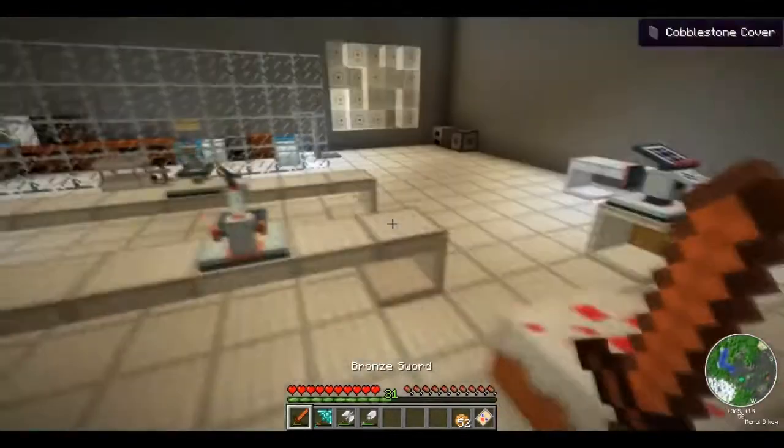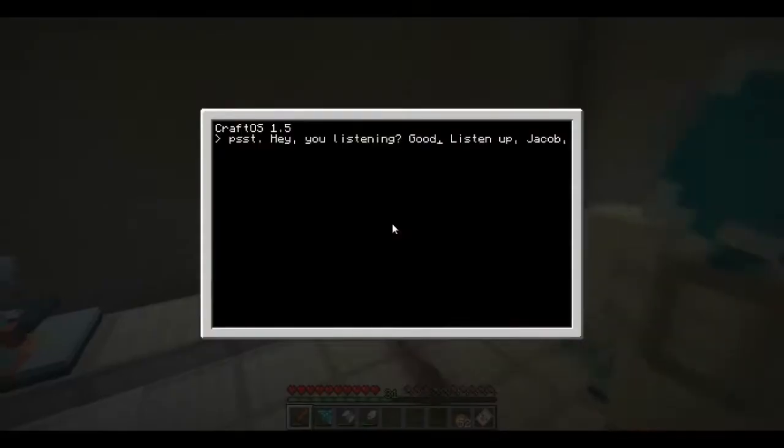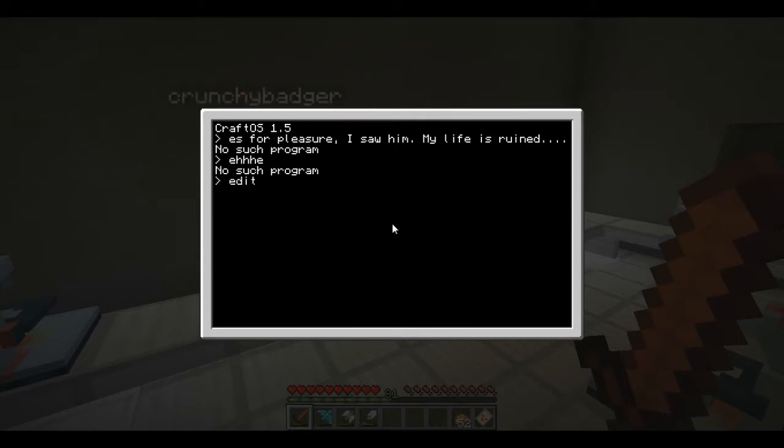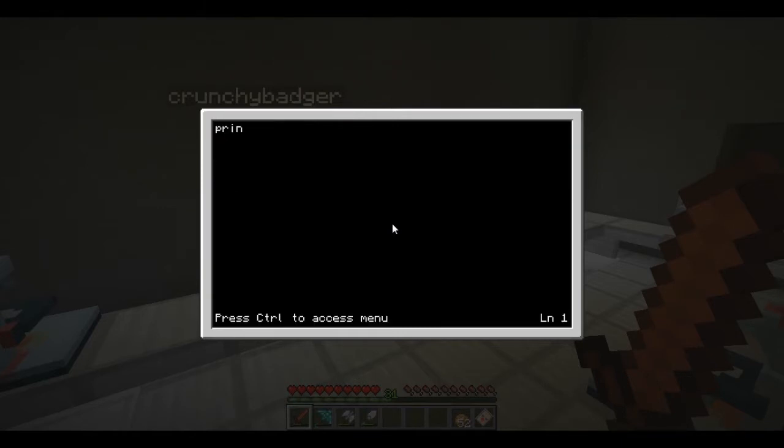Damn enough. You never actually read my exciting message on here. Hey, good listener. It comes up with no such program. What you could have done is edit. No. Edit. And then, hey, Jacob. And then you could have put print, open brackets, then write the message, and then finish it off with the speech markers, close brackets.